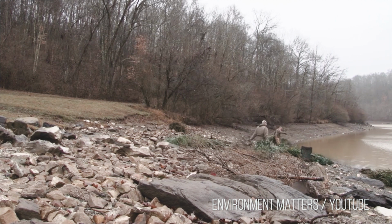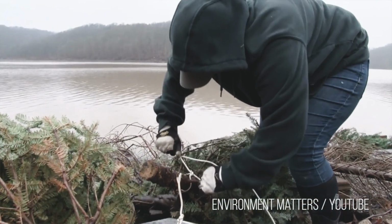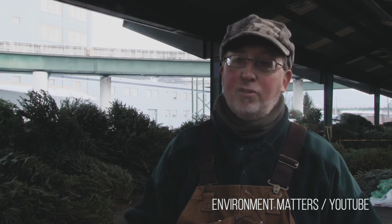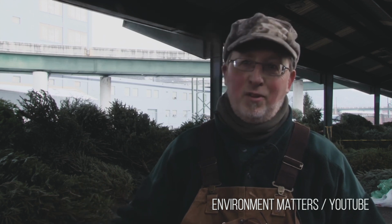And they'll be used for fish attracting structures in those reservoirs. The fish like to orient themselves to anything that supplies some cover. So these supply shade in the summertime, and also places where other fish might come and feed, and then the game fish will come and feed on those smaller fish. So all in all, it's a great place for fish and for anglers as well.